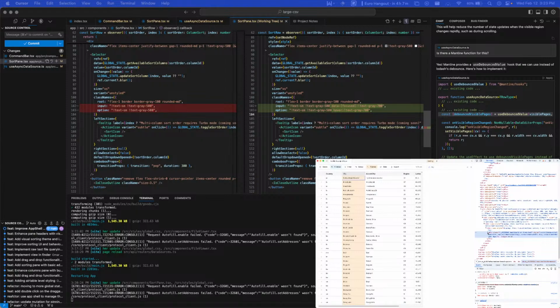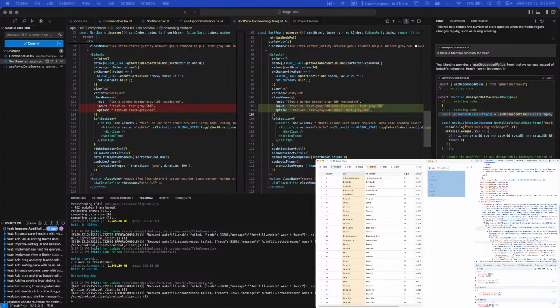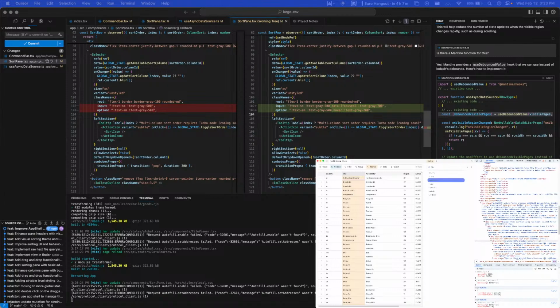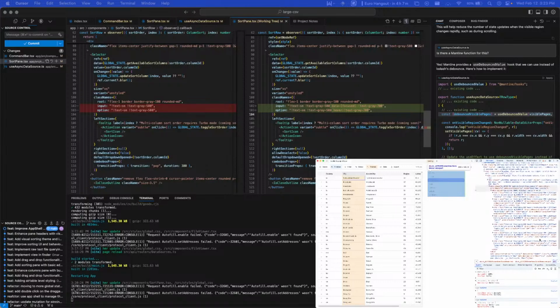These things are incredibly nested. Yeah, this is what it is.